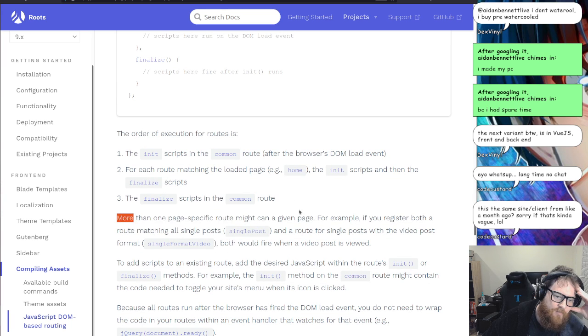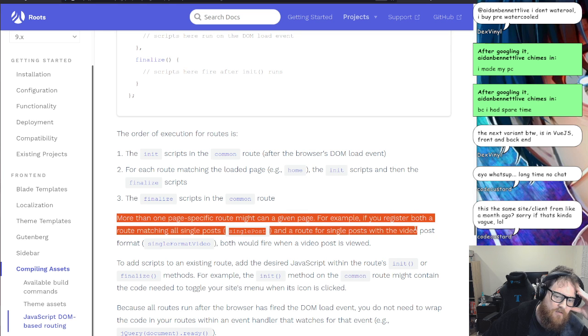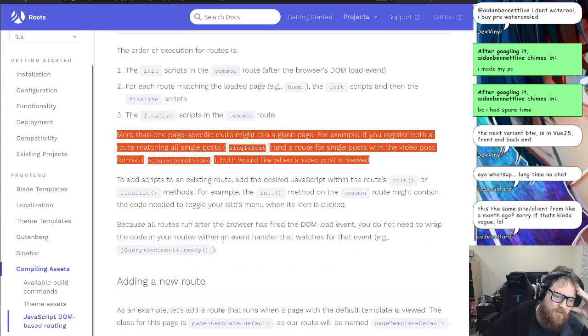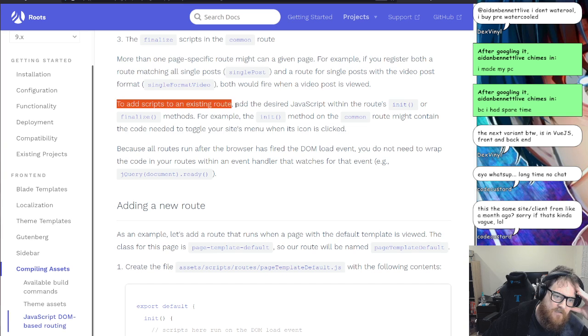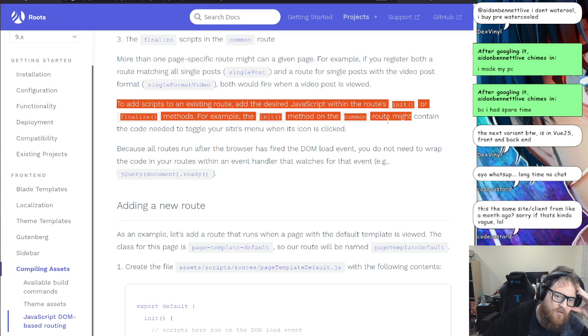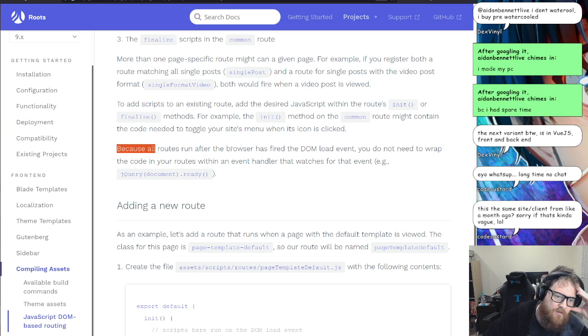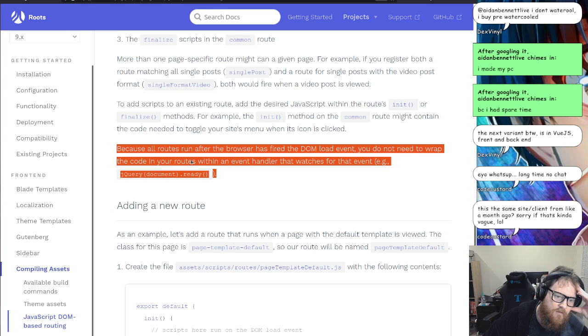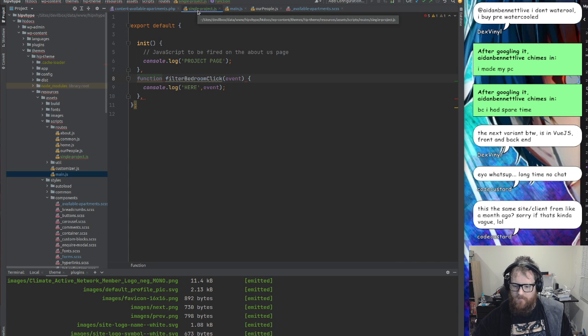Yep, more than one page. Yep, to add scripts to an existing route. Let's play around with the init then.